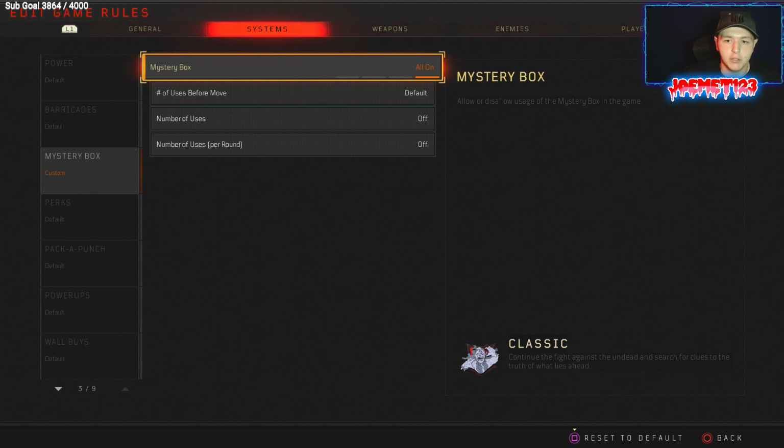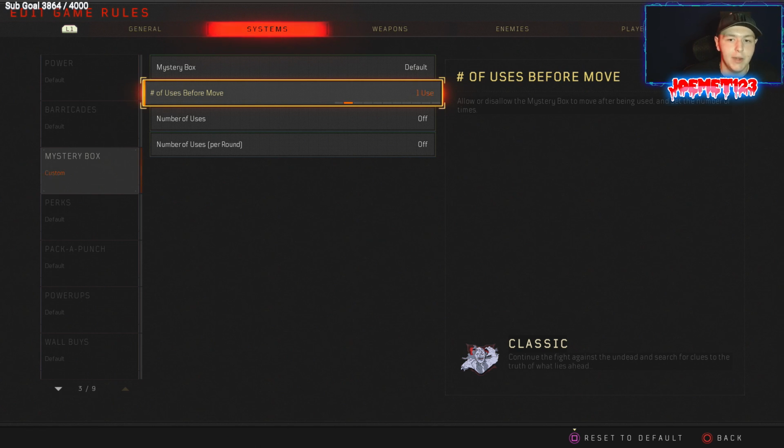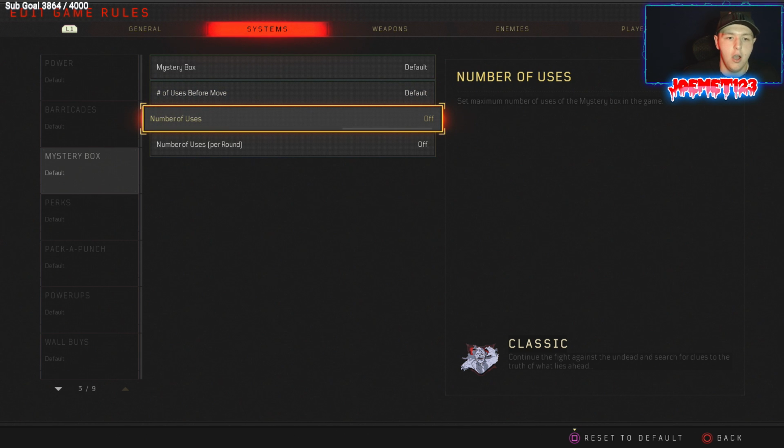The mystery box. You can allow or disallow usage of the mystery box in the game. And now, as you can see, you can have it off completely, no mystery box. You can have fire sales only, the default mystery box, or just all of the above. So, okay, whatever. Default. Number of uses before move. You can have the mystery box never move, I believe. No, it's a maximum of 10. Never mind. Number of uses. Okay, so no, I don't know what that is.